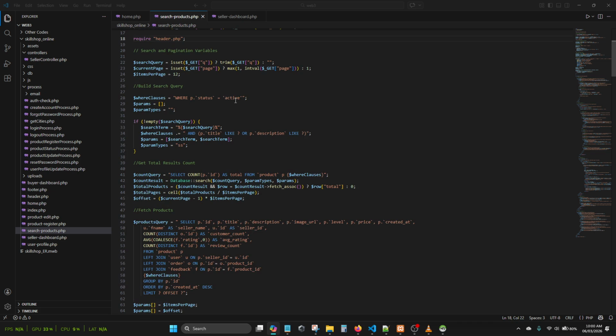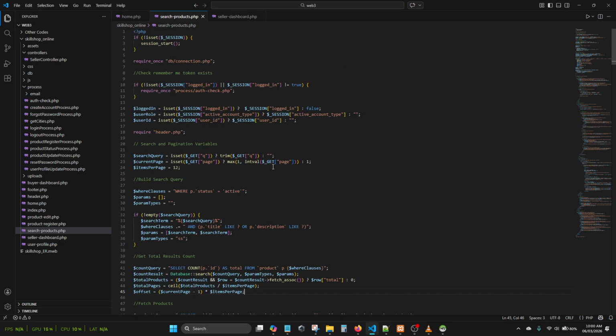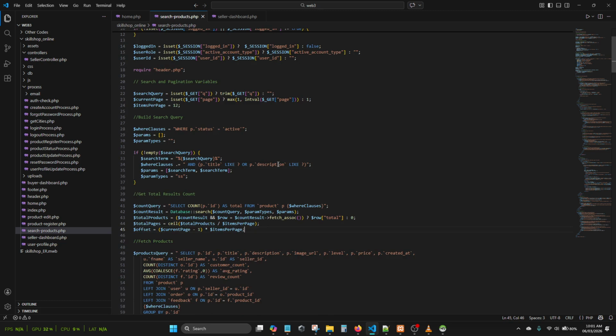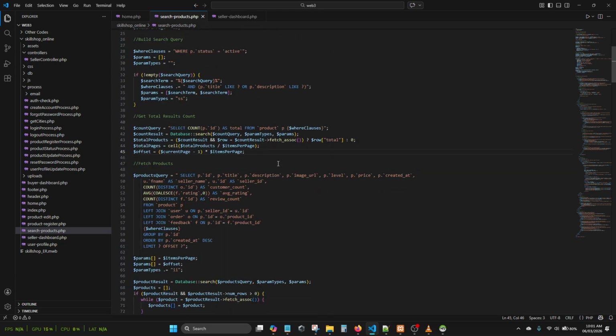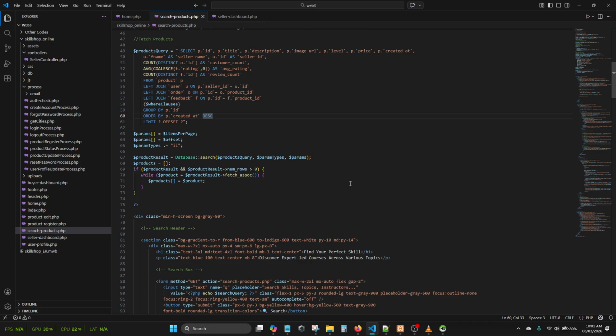And over here we can only view the products if they are active. So if it's inactive, it cannot be displayed. Of the active ones, we check how many there are, and based on that we get the offset and calculate how many items there are per page. Obviously we know items per page are 12, and based on that we move on to displaying the products. This is used to get the information out of the database using these queries, and then we assign them, and then we display it on our web page.